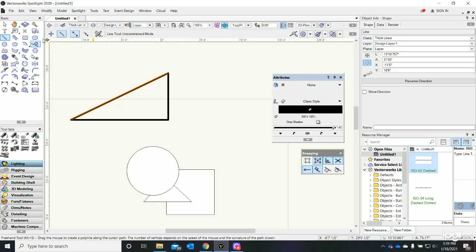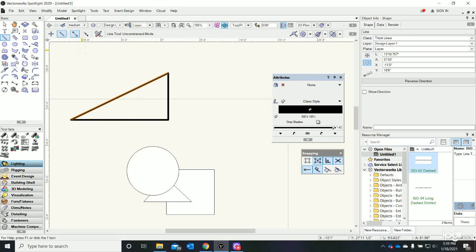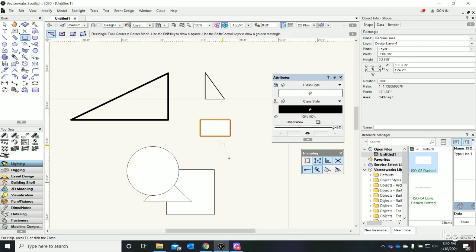Now, let's go in and I'll show you how you can change classes quickly. Next to the classes icon, there is a classes pull down box. And if I click that pull down, you can see that they are all listed here. I'm going to now select my medium lines. You can see that medium lines is the active class. And now when I draw anything, you can see that my line weight is being used as medium. Yes? Does this make sense?